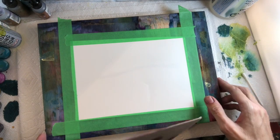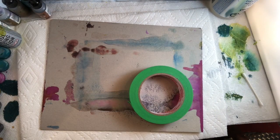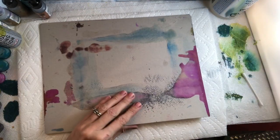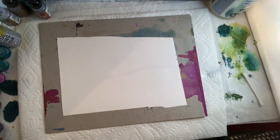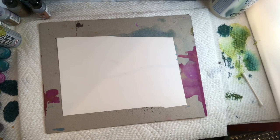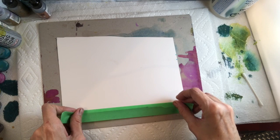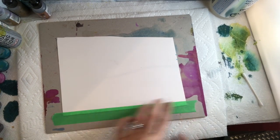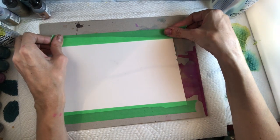If you do not have a cradle board, you can use a piece of cardboard. Sometimes I'll even rip the cardboard from the back of my paper pads and use that. Once again, this is a very uneven piece, and I'm trying to show you how it's really good to have a perfectly square piece to work with as far as the cardboard is concerned, because then I can line the painter's tape up and turn it into a nice square piece.